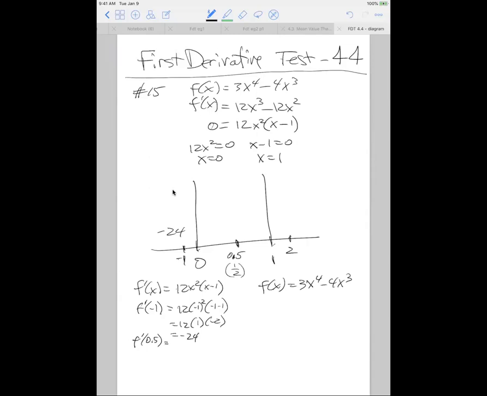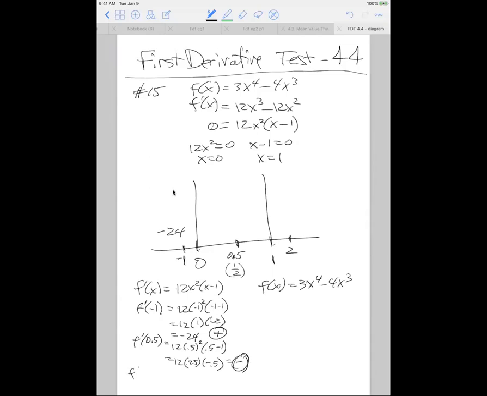All right, then let's look at f prime at 0.5. Or I might use a half. Well, we can use 0.5. But we've got 12 times 0.5 squared, positive, right? And then we've got 0.5 minus 1, which gives us 12 times 0.25 times -0.5, which you can see is positive, positive, negative. This is going to end up being a negative answer. Like showing your work, that would be sufficient. You can show me the answer is negative. That's what you want to find out. This is positive here. This is negative here.